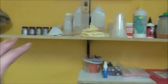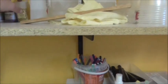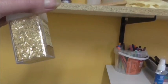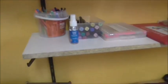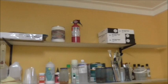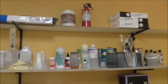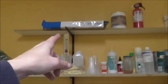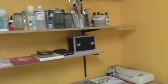I've got my rosin stuff over here with the pigments, and I even got some pretty glitter sitting up here, which I had used on our office desk, because we're doing our office up as well, hence why the computer's in here at the moment. And then just up the top there I kept the copy paper for the printer because I didn't really have anywhere else to put it. A3 is a little bit tricky to put up there because the shelf's so narrow, but it'll do.